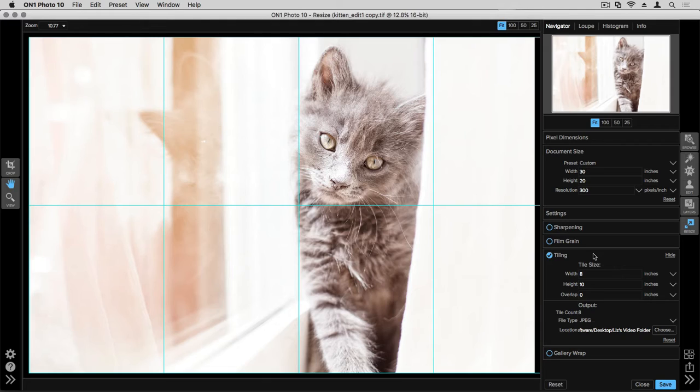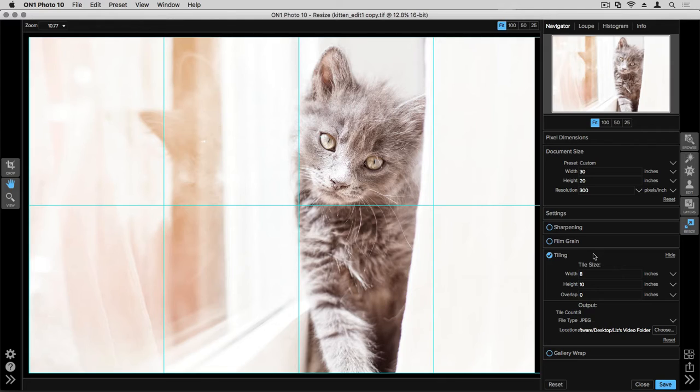In most cases, people don't have a large format printer sitting at home where they can make these larger prints. I know that I only have a smaller printer and I would never be able to print a 20 by 30 inch photo at home. However, I still would like to have a large photo print for my wall, and tiling is a way for us to do that. The photo right now has cyan guidelines over the image, and this is showing you where those tiles are.